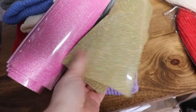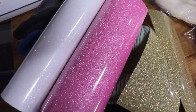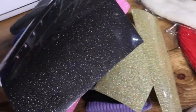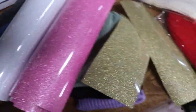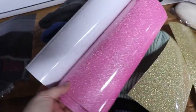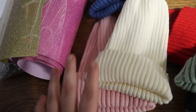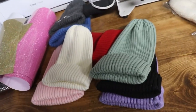I like to use Siser. So I have a bunch of different colors because I want the faux Chanel varsity letters to look glittery. So I have white, pink, gold, and black. I think those all would look really good. I could also use a red glitter as well, and I think that would look really cute on the pink or this cream color for a Valentine's Day themed one. So yeah, I'm really excited to get started on these.